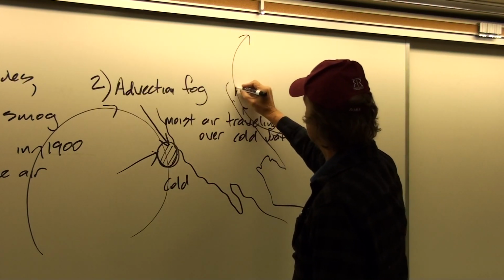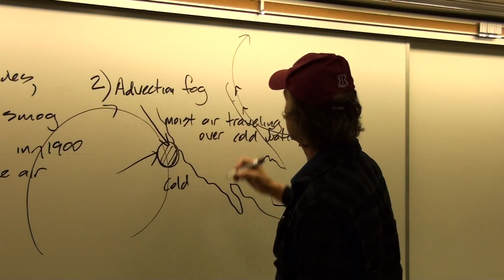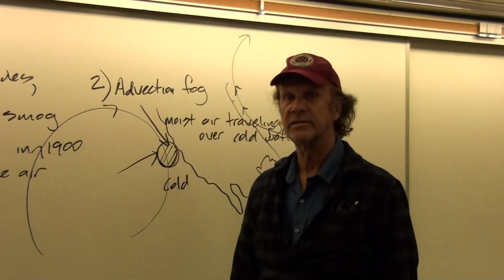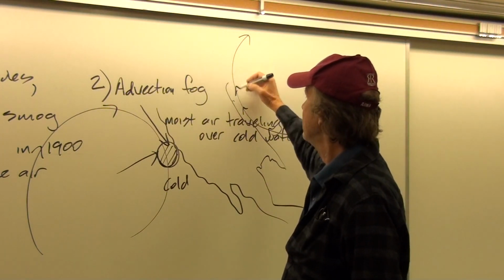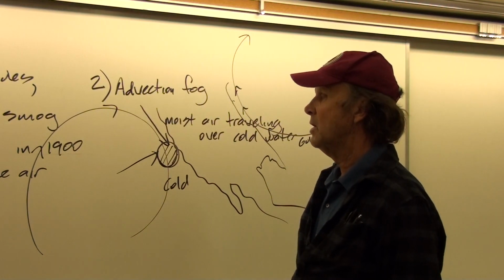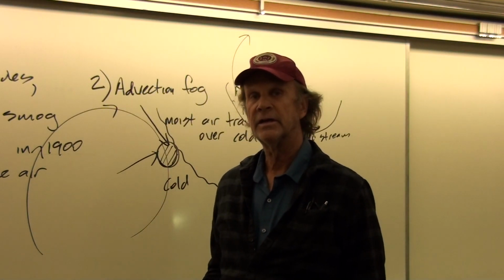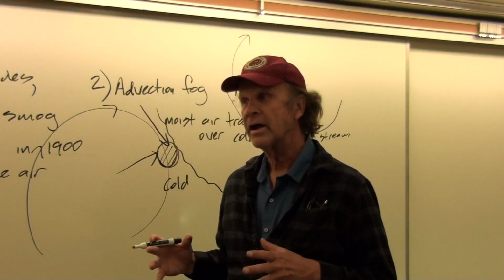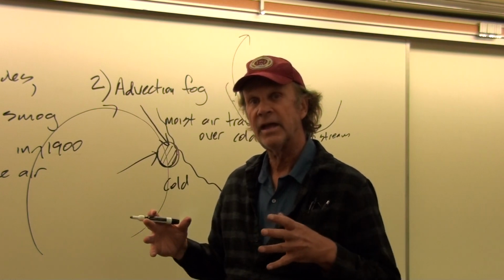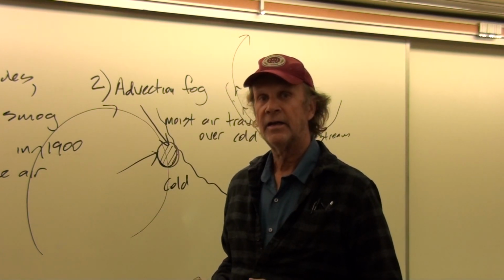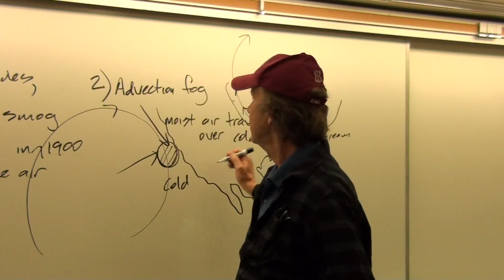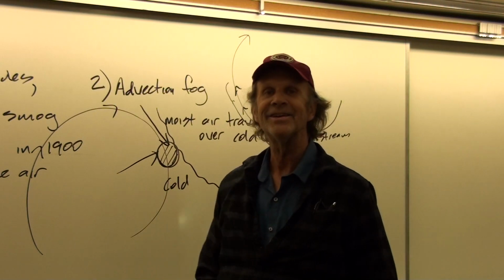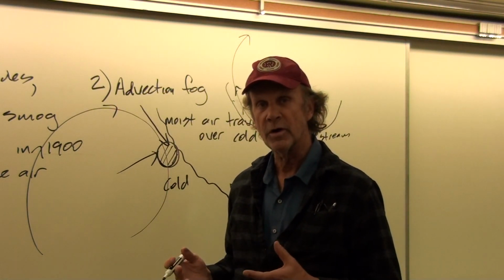And that Gulf Stream gives rise to warmer water, which moves along the east coast of the United States. And so that warmer water gives rise to more humid conditions. Why is it more humid? Well, because you can have more water before you get to saturation as a vapor if the temperatures are higher. And the temperatures during the summer are higher, typically along the east coast, because that water, the last thing that it saw was the equator on its way up, and so that water is warmer.